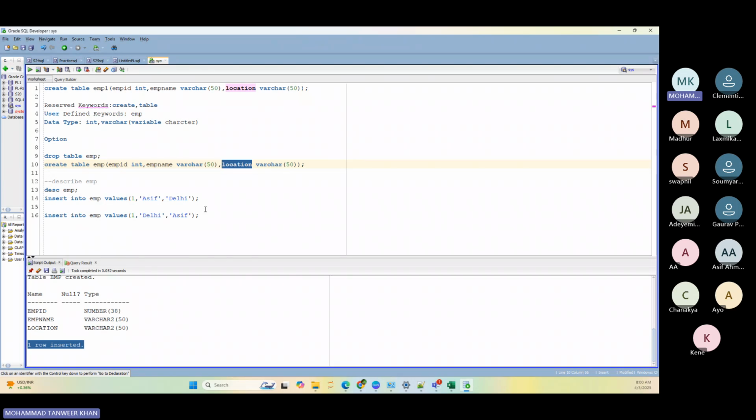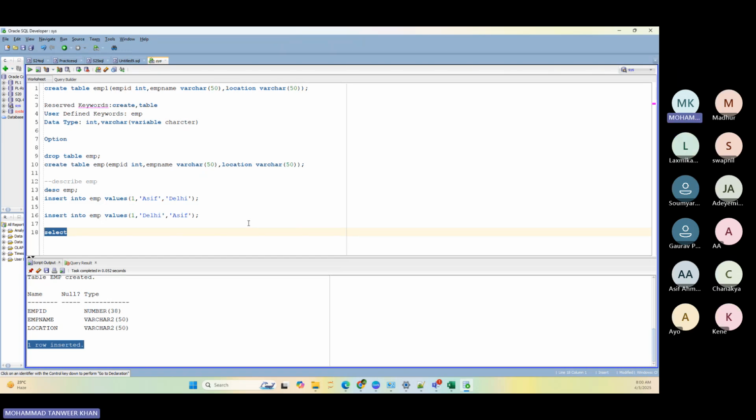Now the question is, okay, fine, Tanvir, you have created a table, you inserted data, but what is the proof? How can we check that this data has been inserted? Whenever you want to check whether the data is inserted or not, you have to execute this query, select. The meaning of select is to display. Whenever I write select, it means I'm telling the SQL engine to display.